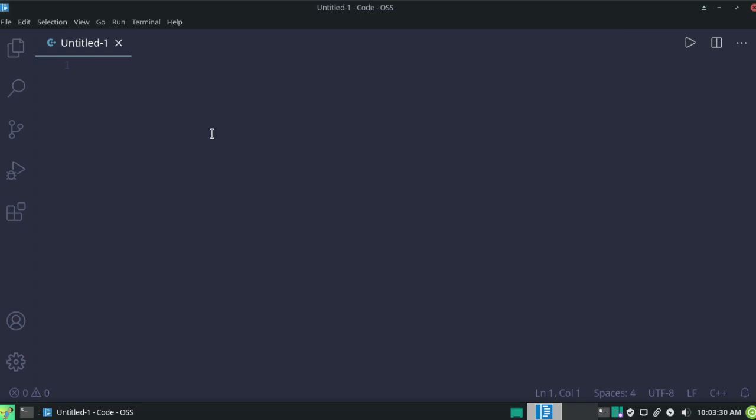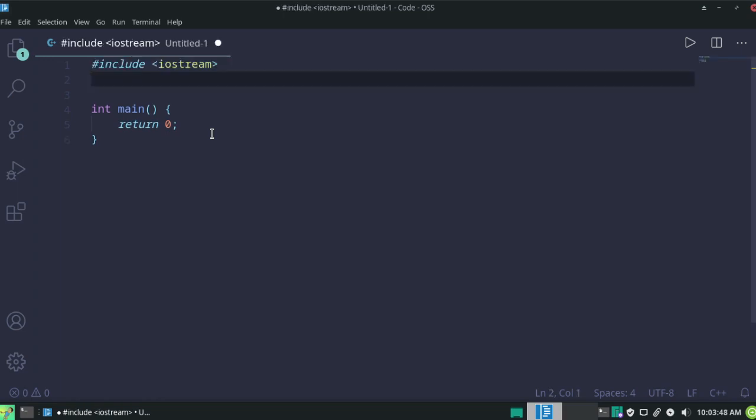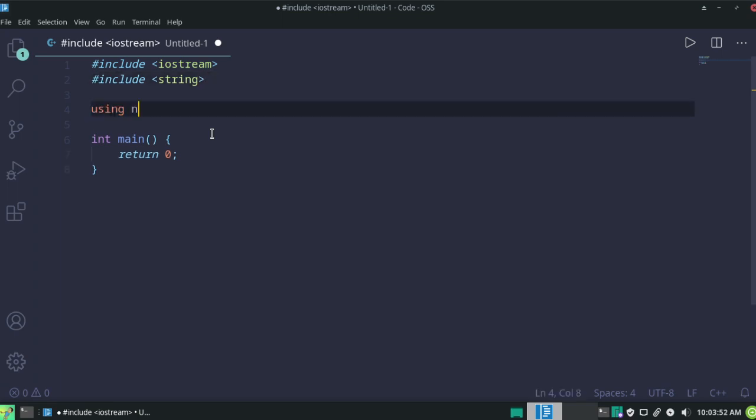Okay, C++, cool. And with every C++ file, you're going to have some kind of main function. You're going to include some files or some libraries. I'm going to include iostream so we can print out, and I'm going to include string so you can see an example using arrays of strings, and we're going to set the namespace to the standard library namespace. Now I'm going to save this.